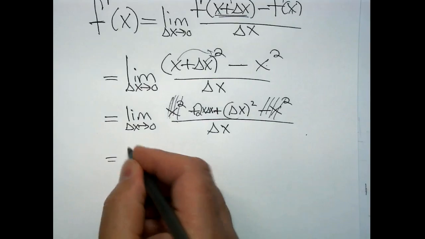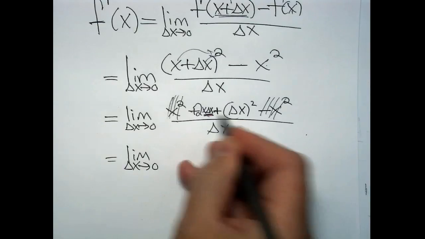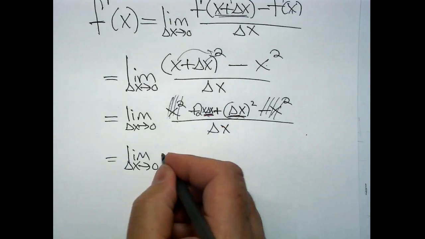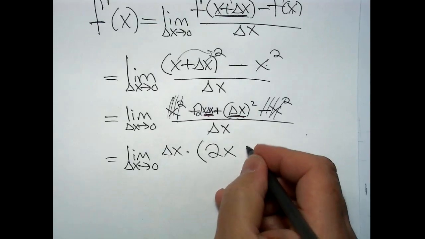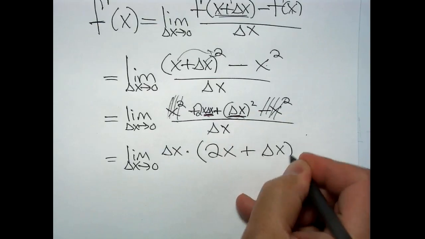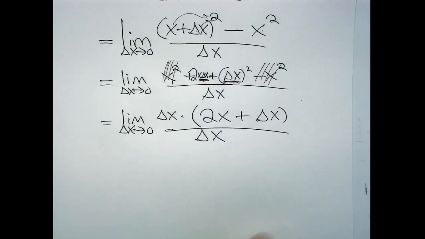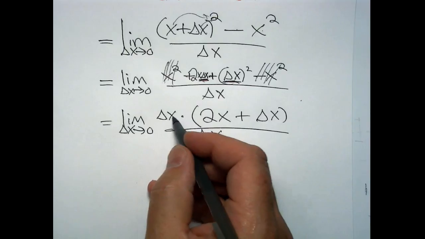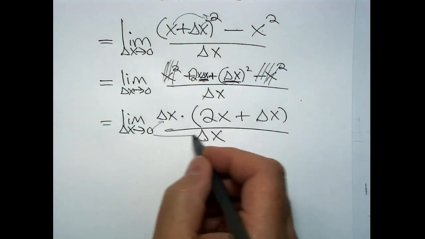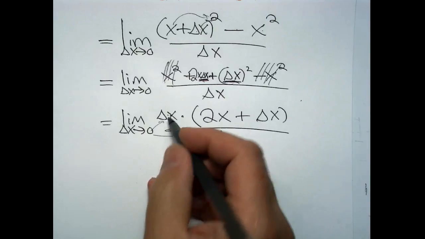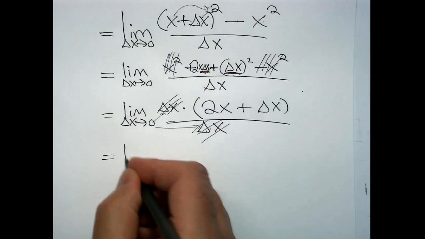Once you've canceled those out, you might also notice a common factor of a delta x. There's one here, and there's certainly at least one there. So bring the delta x out front, and you get 2x, because you pulled the delta x out front. This leaves one delta x behind, and look what we found. Seems to happen almost every time, and that is you find a common factor. In fact, we call this the offending factor because that's the very reason why we keep getting 0 over 0. And the moment you eliminate that problem of getting 0 over 0.